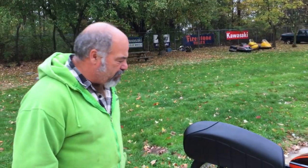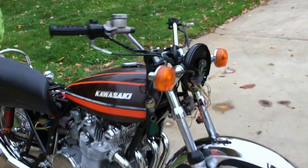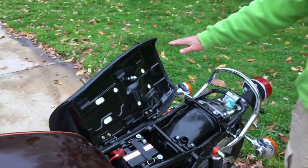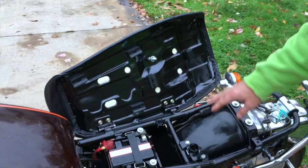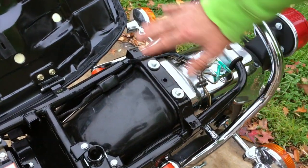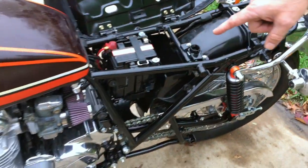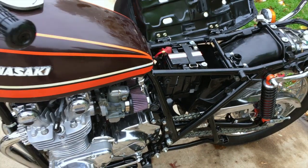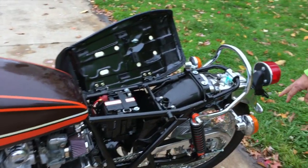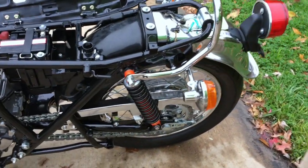Hey, Tree Man, we got your bike ready to start. Let's take a look at everything. Here's your new seat, battery, underneath the frame. Looking good, looking real good. Got your K&N filters on. Got your turn signals on. This is all genuine stuff that we just cleaned up and put on it.